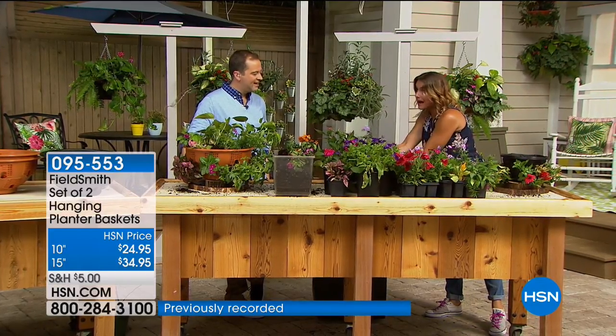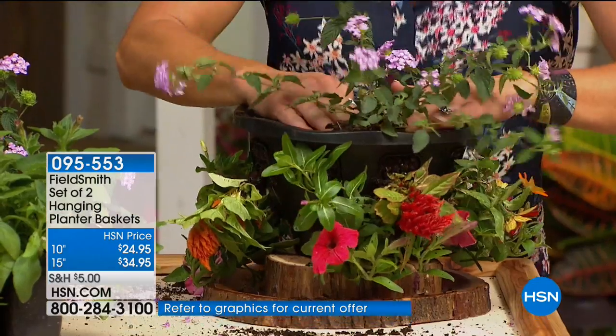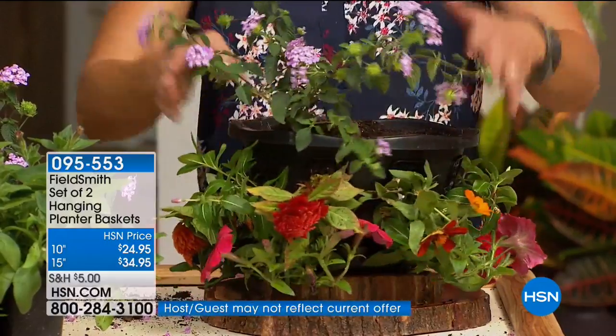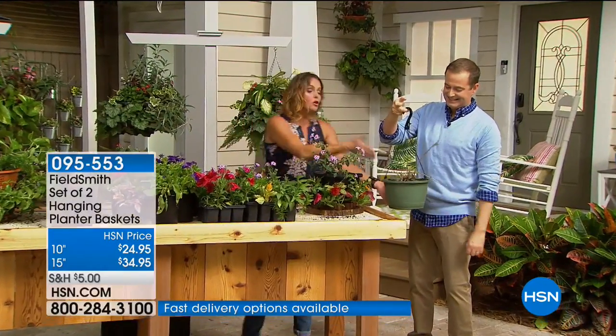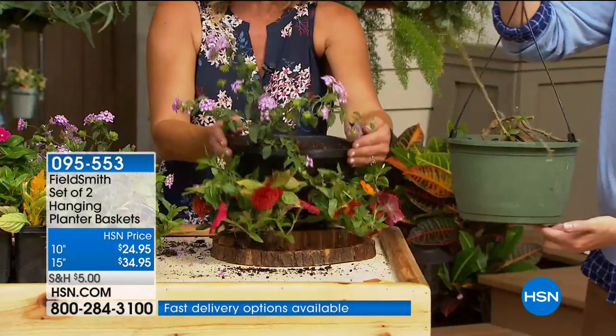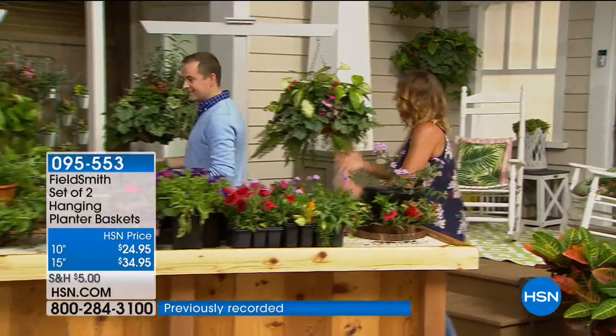And unlike a lot of baskets that dry out, and you all know, I showed you when I first came on the air, it's not that basket. This is the basket that's going to make you look and feel like a professional. And when people walk by your house, do you want this? Or do you want this? And I'm not even done with it, but look at the gorgeous colors. And let's go back here and talk about this.